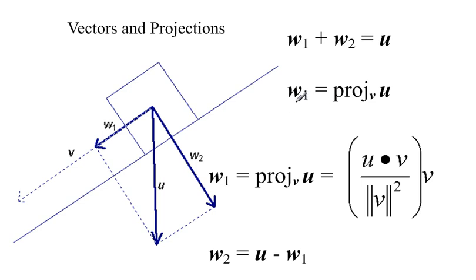Here's something new. W1, this vector in this direction down the ramp, is what's called the projection of u onto v. Okay, we're going to be dealing with that, the projection of u onto v. To find that projection, here's what you do. You take the dot product of u and v over the magnitude of v squared times vector v. So everything in parentheses here will give you a number. Multiply that number by whatever vector v is. And then this last part, nothing groundbreaking. It's just really reorganizing this first equation. So the main thing here is to find this vector, w1, projection of u onto v. Here's your formula right here. u dot v over v squared times vector v. So that's our next step. That's what we want to try to do next.